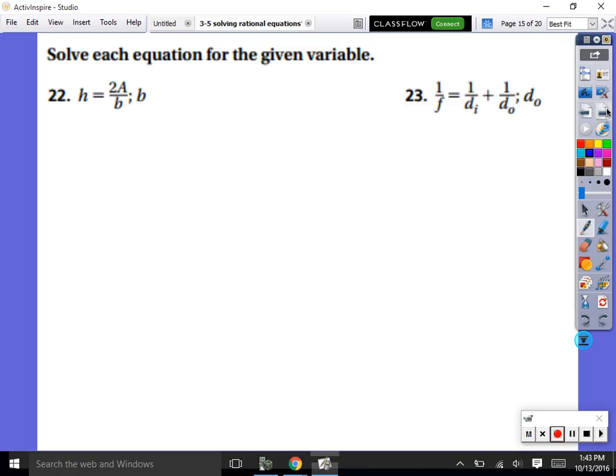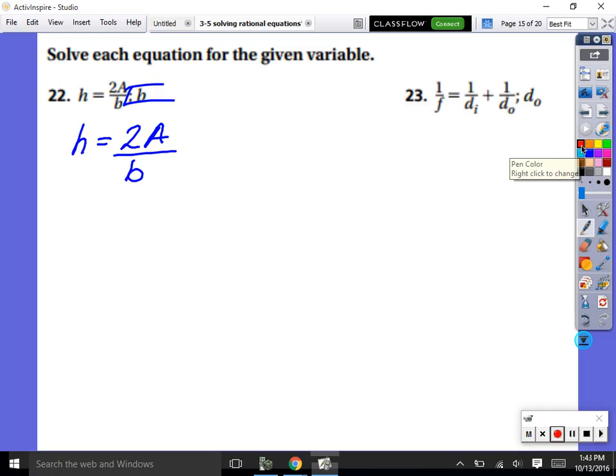Now you might go about simplifying this, solving this different than me. As long as your algebra is correct and my algebra is correct, our final answer will be the same. Does everybody understand? But there are right ways and there are long ways. So you might want to do the easiest way. So everybody look at this one. We have h is equal to 2a over b. It says solve for b. That colon b means solve for b. Do you all understand that? So try to get b alone. Let's do this the easy way. What would be your first step?